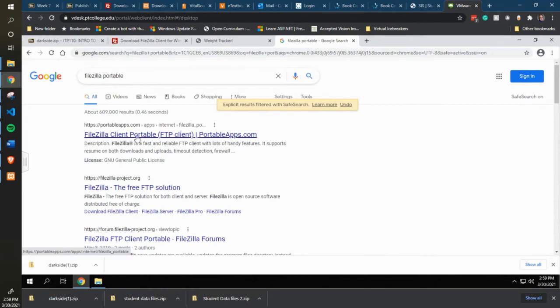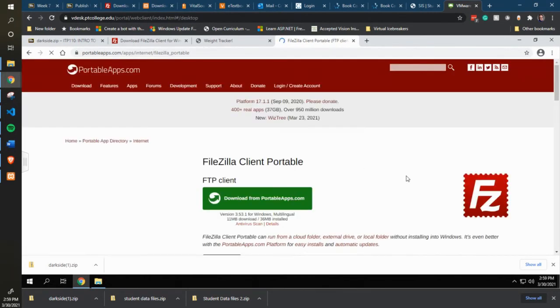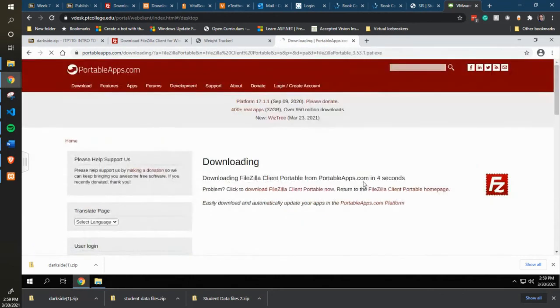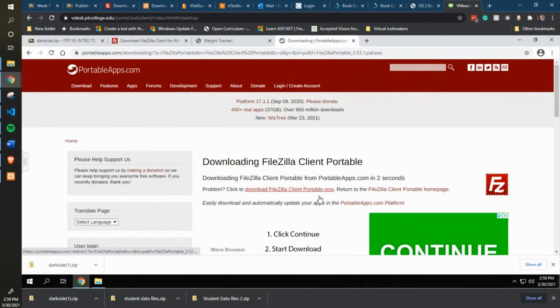So we're going to download this from Portable Apps. This green button is correct. Ignore the start button. This download from Portable Apps is correct. Download it. Give it a moment.